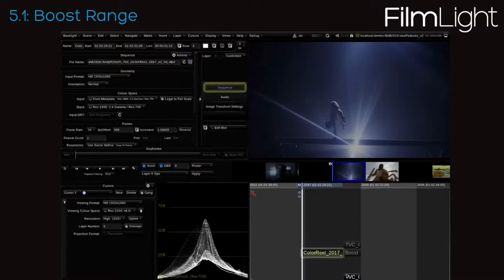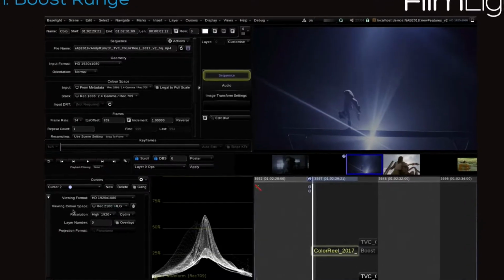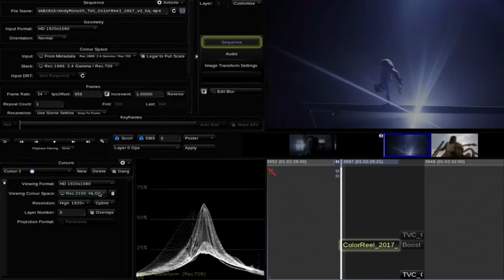Before showing it to you, I just want to set the scene for our little project here. We have some sort of SDR material in Rec 1886 color space. We're monitoring in HLG, which is a high dynamic range space. And our stack color space is also Rec 1886, which means that when the SDR is converted to the display space of HLG, nothing's happening really. The highlights are kept in a very low part of the tone curve.